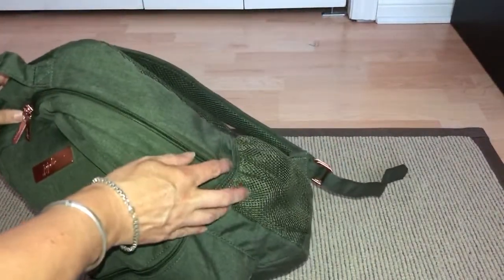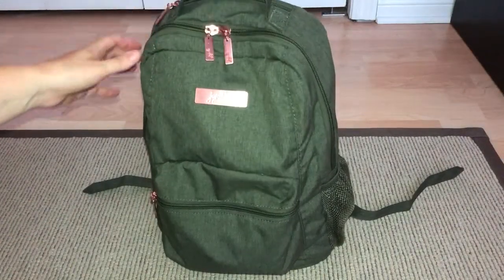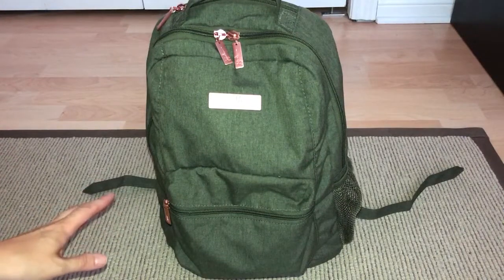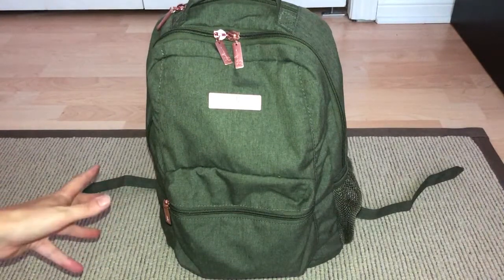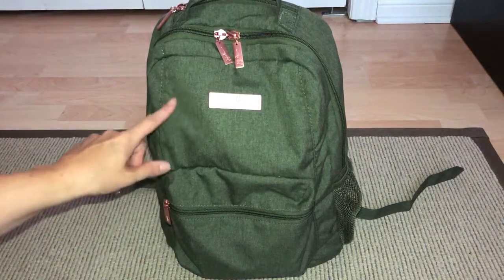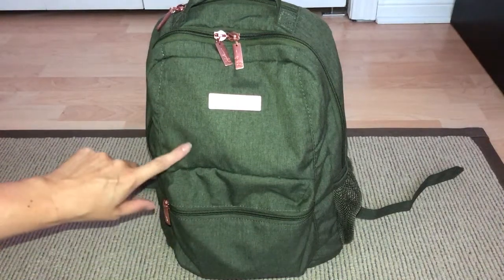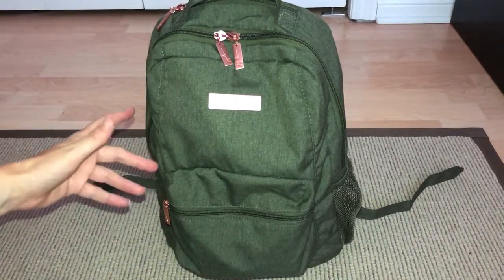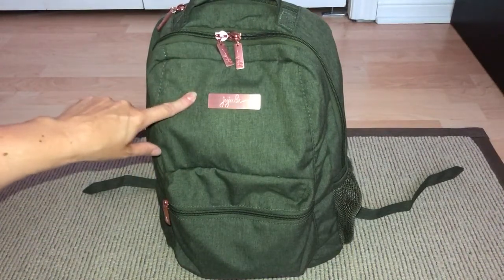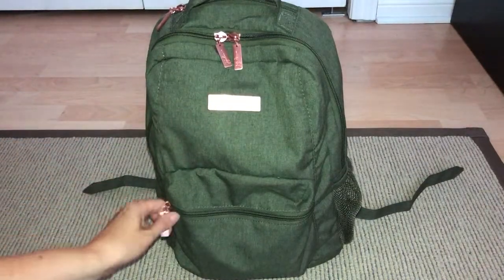It does have the mesh bottle pocket on the side. Now I did hear that there is supposed to be another Be Packed coming out. A few people mentioned it to me at the weekend, that's going to have bottle pockets on each side, and I'm not sure if it's going to be structured a little different, because I do find with this one it tips forward a lot. It doesn't right now because I have a lot in it, but sometimes it'll tip forward and it is a bit annoying, but I really do love this. And I love the Olive Rose material, and the rose gold next to onyx is my favourite hardware.